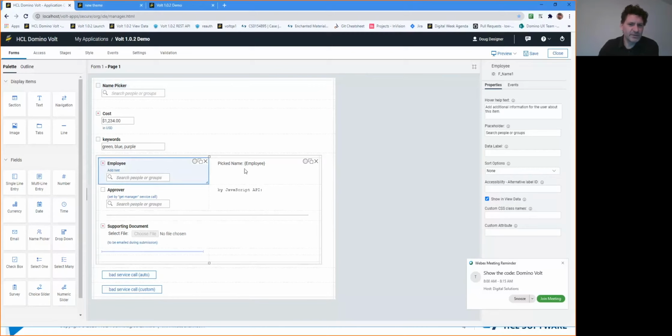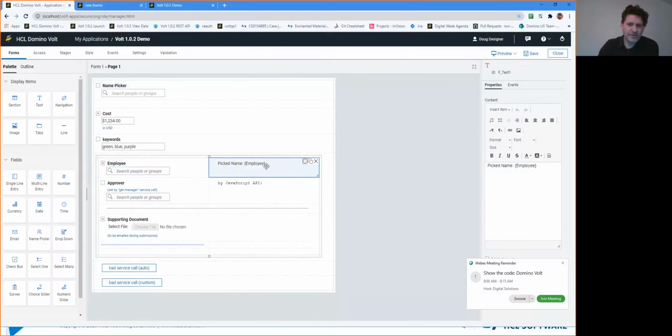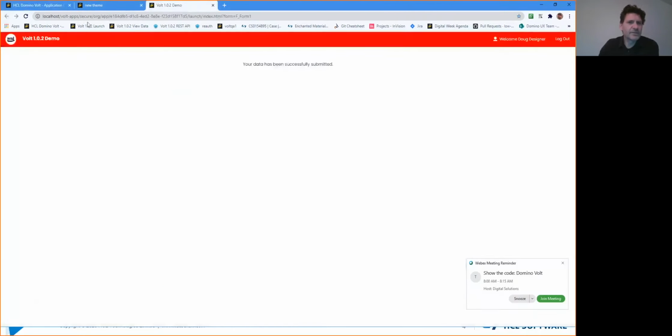You can also make sure the value of it is echoed in a rich text item. It can participate in services. It's there if you want to use it with the JavaScript API as well. Let's just launch this application.